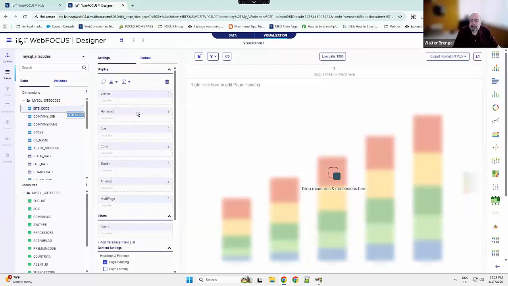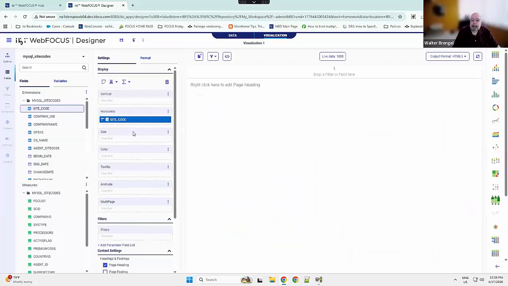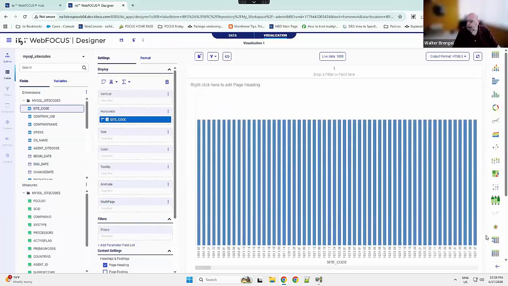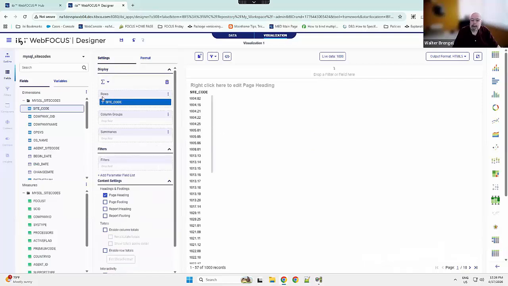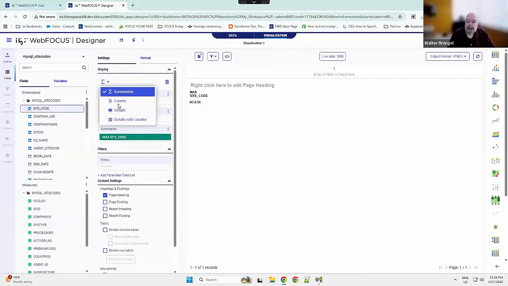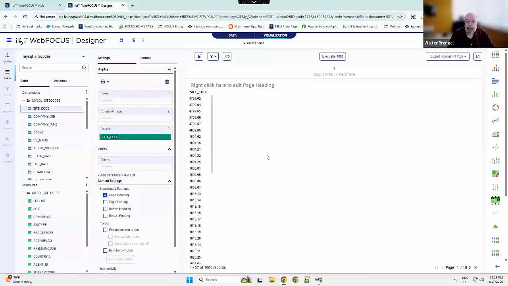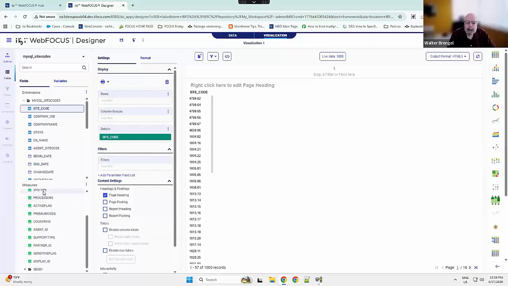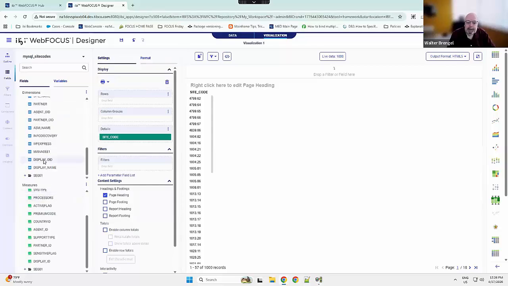So I can take site code. I want to do a report. I want to do detail. And then I can come in here and get the feature codes.